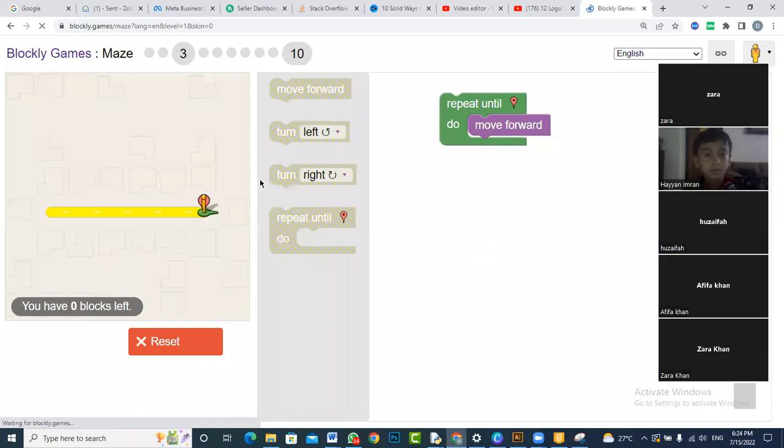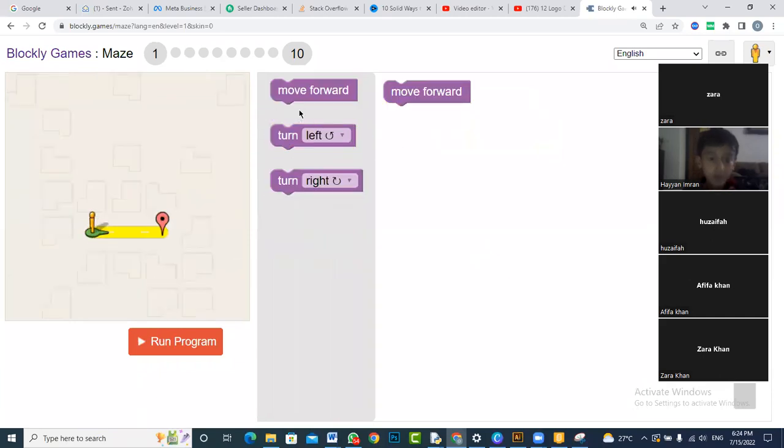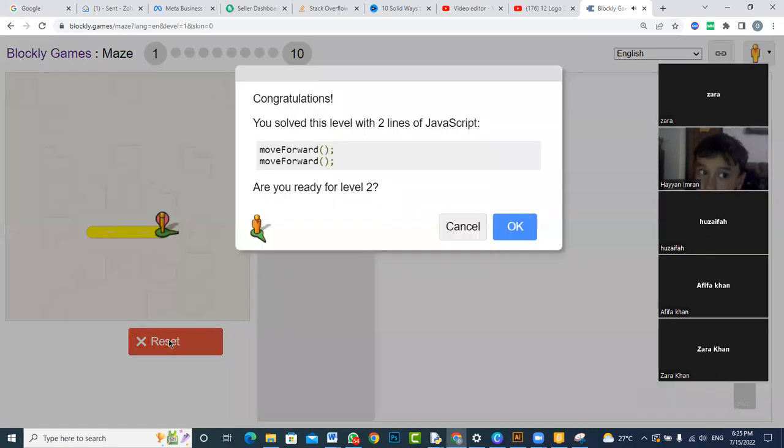It's very simple. See, in the first level, you would be seeing something like that. It says move forward, but now you see that you need to make your character move. If it moves one step forward, it would stop here. So if we can move it 2 steps forward, maybe it would reach that goal. So our purpose is to make sure that our character reaches this point. So we are going to add 2 move forwards here. And once these 2 are here, you will see that this character reaches the end point. Fine. We click on OK and we go to the next level.